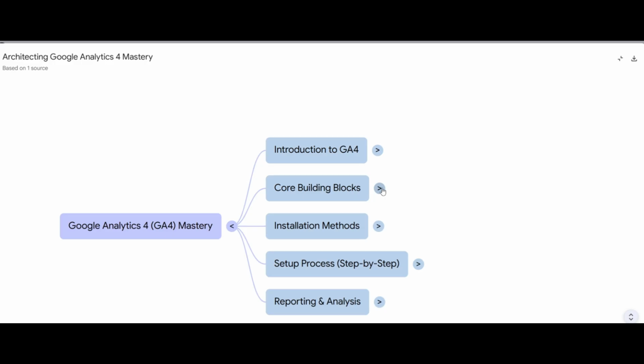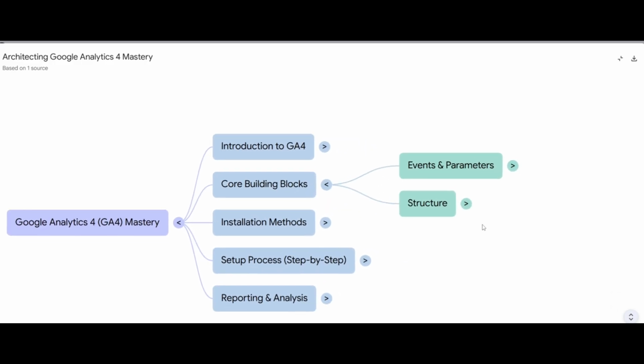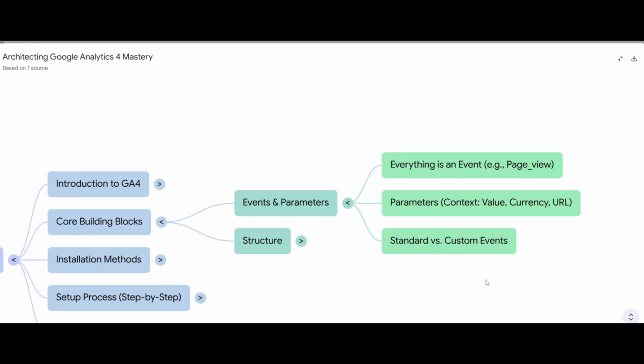Core building blocks: event and parameter. Everything is an event, like your page view, source, and so on. And it could have parameters like context, value, currency, your URL, and standard and custom events.